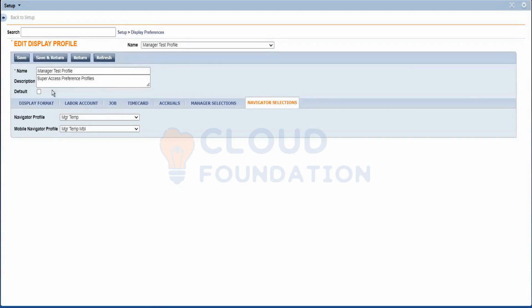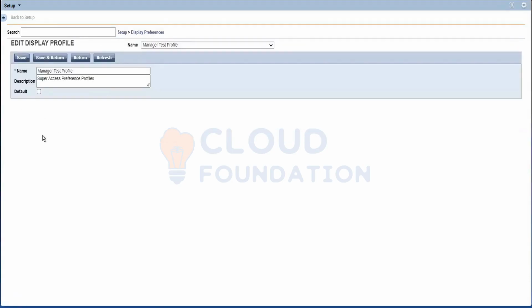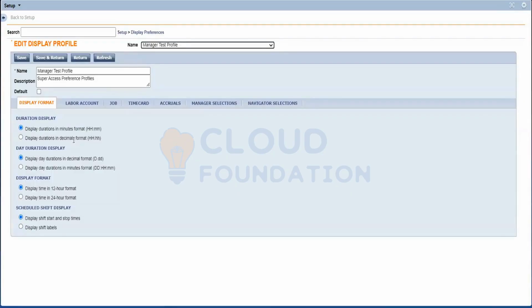Apart from this, what are the other items we have here? These are default ones. Display format, how my minutes should be displayed, and how many decimals it can have. What is the difference here if we choose this default format? It will show hours like 3, 4, 5. This is normally how we see time. If you choose this option, it will show in decimals like 0.48, 4.9 hours.